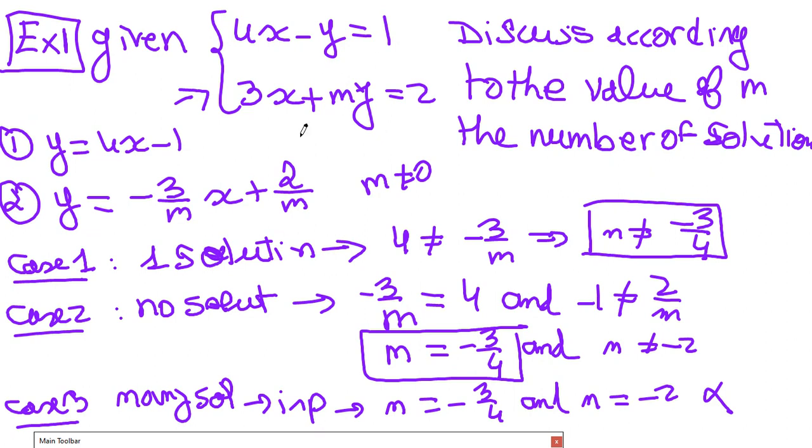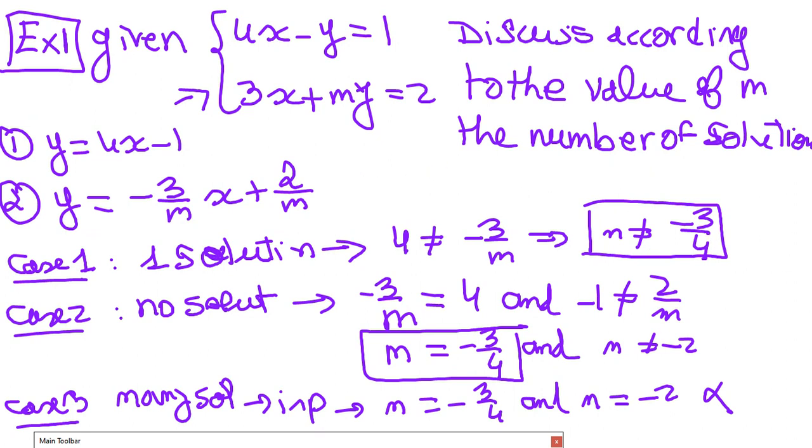If m is 0, I don't have y, so I will have x is equal -2/3. I replace x here, I will get the answer of y. So if this equation was given as the original equation, yes, I should write m not equal to 0. If it's like this here, no, I shouldn't write it here because m can be 0 and it will give me exactly one solution. So I start to compare.